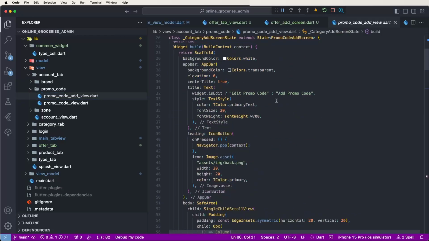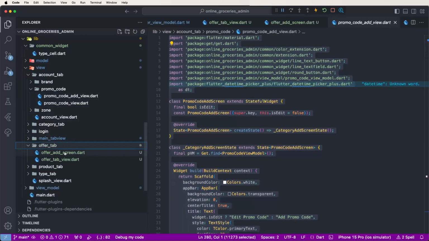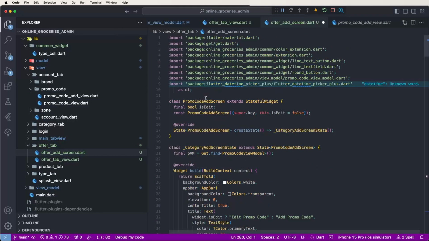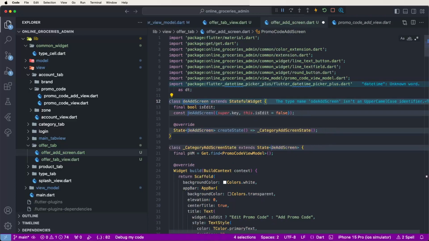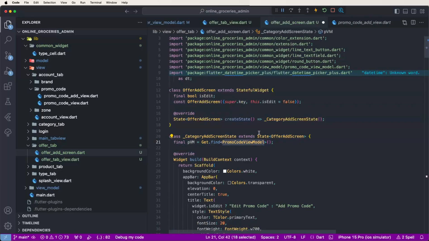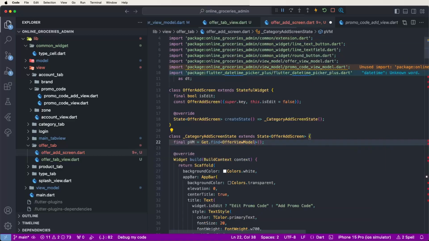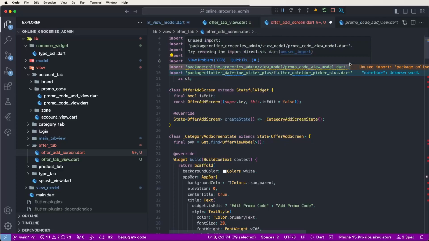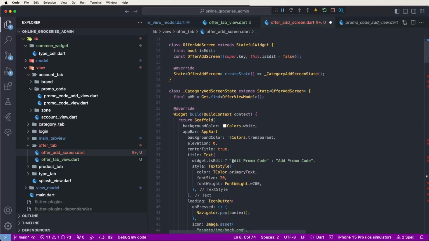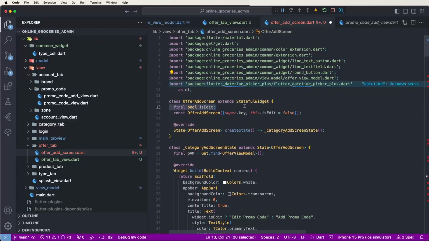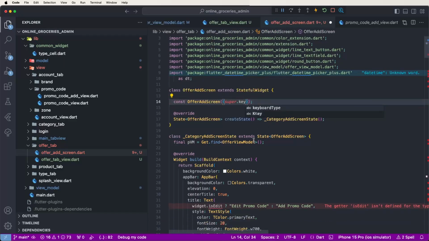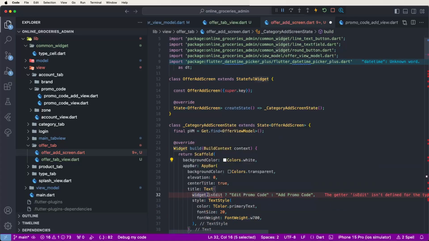Start date, now need to copy the screens and paste this here, like here, and also need to change the screen name to the upper red screen, like the sets. Also need to change the upper view models, upper product model, view models, like the sets, remove here. Now need to write down, no need for the edits, need to remove, clear here. Also need to change here, add upper.